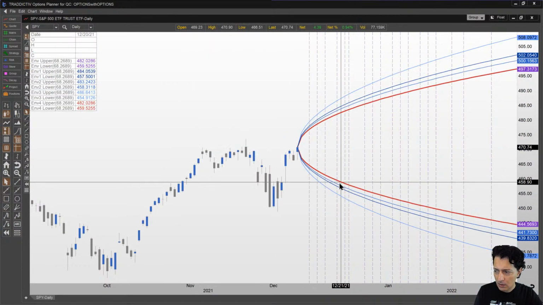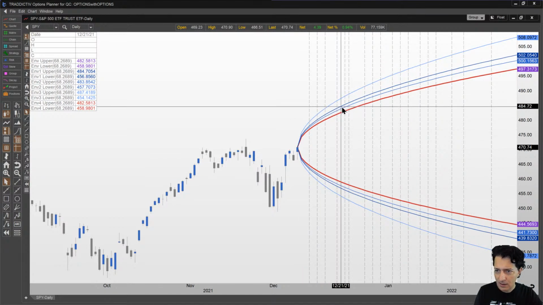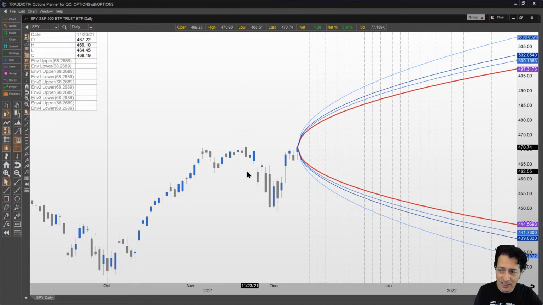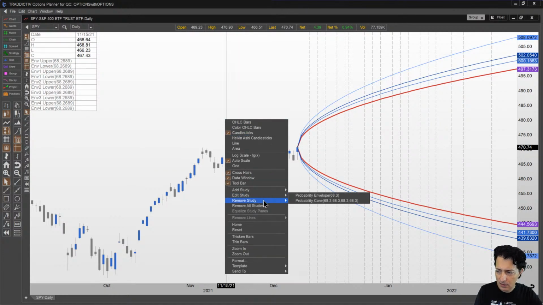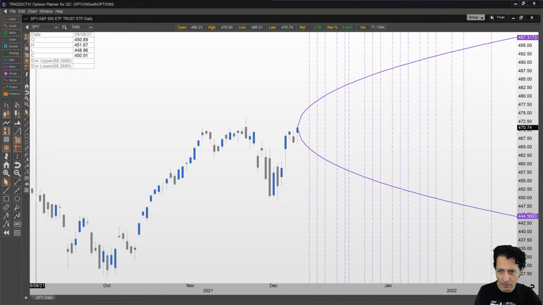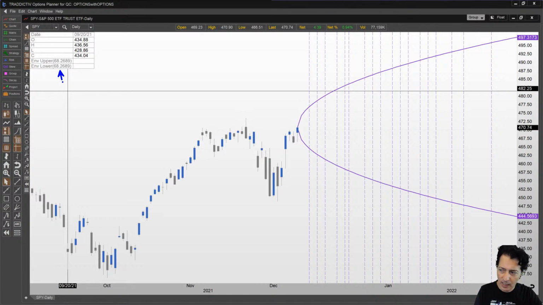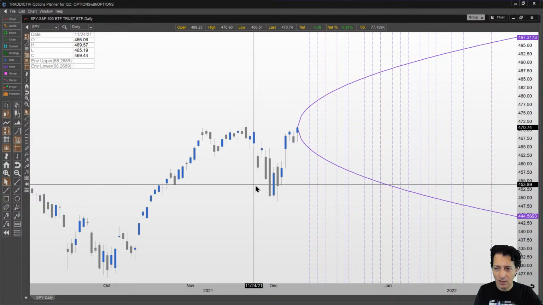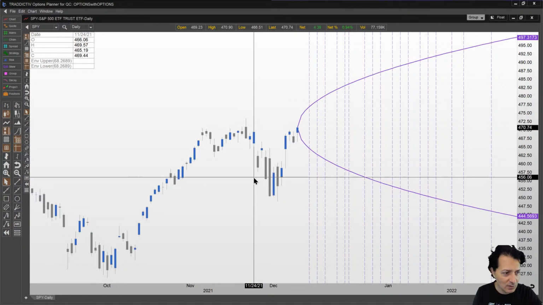So notice how whatever we had has been overlaid. We still have the envelope, and then we have envelope 1, 2, 3, 4. That's the cone. Those 4 are the cone, and the one on top is the envelope. But notice that they overlap each other, so that's why you don't see the purple line. If I delete the cone, you will now see the purple line, which is the envelope. You can see those 2 are still there. That's the envelope. So in other words, the envelope is like the cone, or the cone is like multiple envelopes.